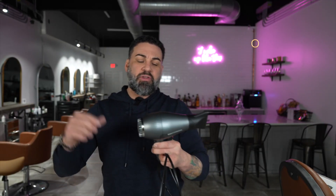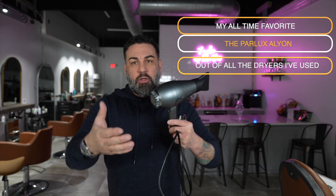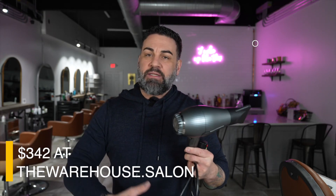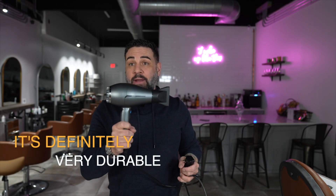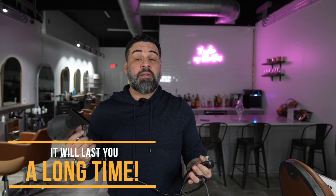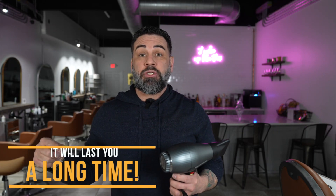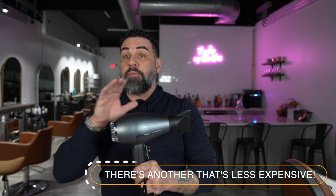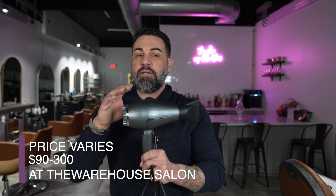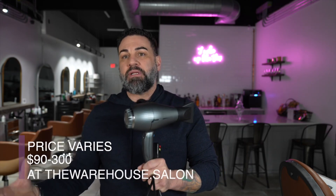Out of all the blow dryers I've ever used, this is by far probably my favorite — it's called the Parlux Allian, around $342 to $350, though you might find it less somewhere else. I've probably dropped this 50 times doing hair and there's no rattle. It still works, doesn't smell funny. This one's probably four years old and I'm a pretty busy stylist, so it's been through hell and back. If this is out of your budget, the Turbo Power is a great substitute — it's made by the same company with a lot of similar components and you'll get a great dryer for a little bit less money.